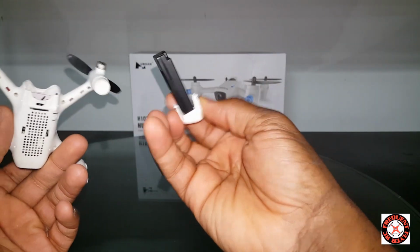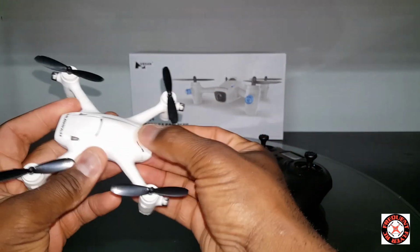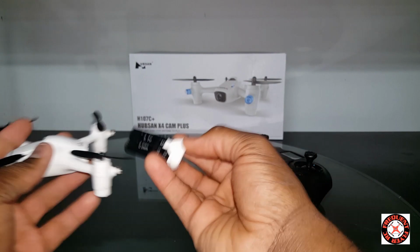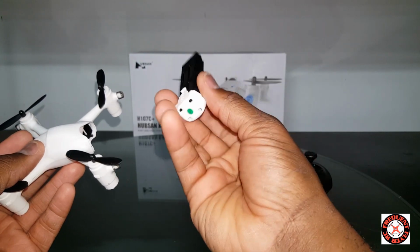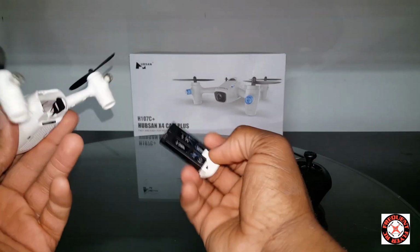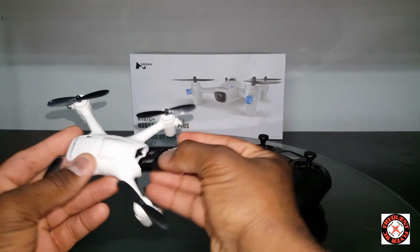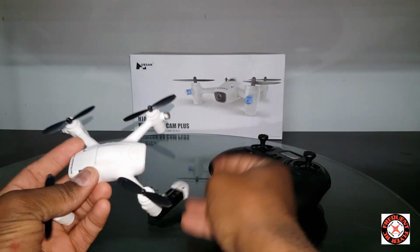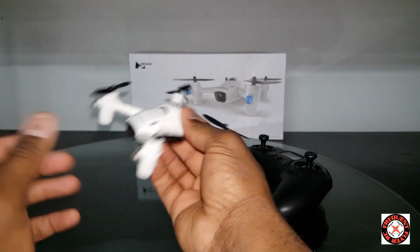It does have a proprietary battery. I'm having mixed feelings about that. I think it's neat the way that it fits in, and it's a 520 milliamp hour battery, and it feels a little light, actually, to be 520 milliamp hours and have a construction like this. I think it's pretty awesome, but I don't like the fact that you can't put other batteries in here. But they do give you two spare batteries, so it comes with two of them. So you get an extra, so that's a plus. You can charge both of them up and go out flying with two of them and swap between them.